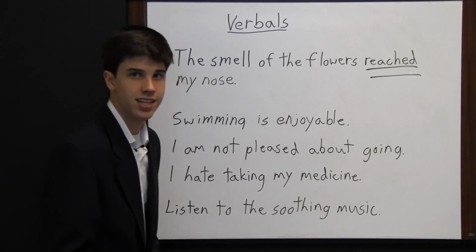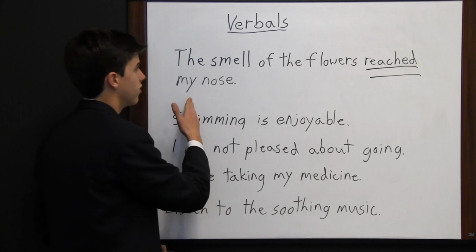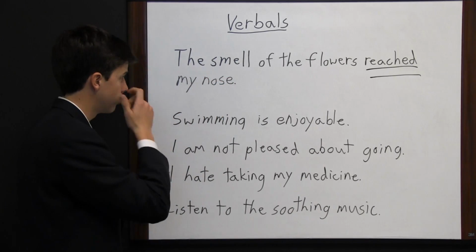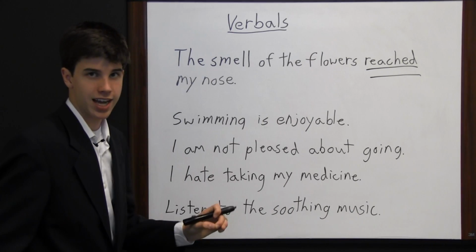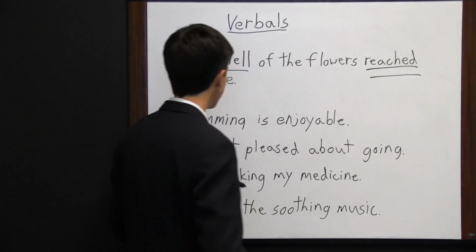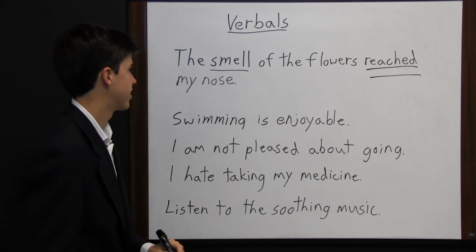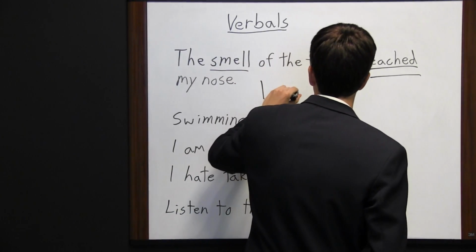But flowers is not the subject of the sentence because the flowers don't reach my nose. The smell reaches my nose. And this may confuse you because you think smell is a verb. But in this case, smell is actually a noun, and it's playing the role of the subject of the sentence in this case.